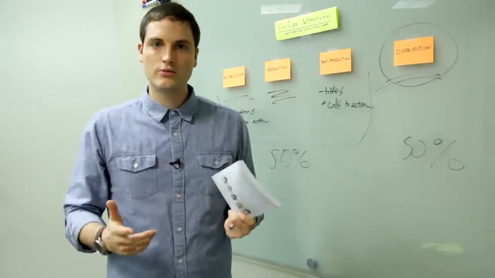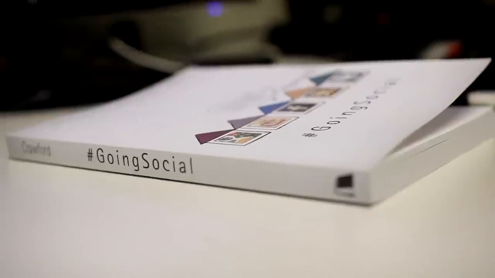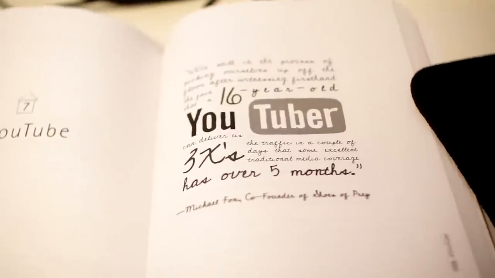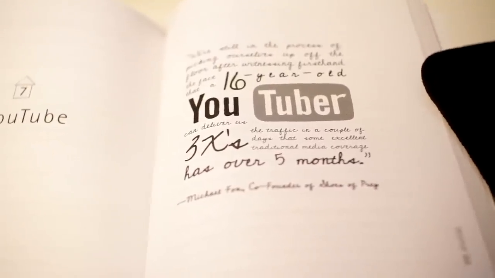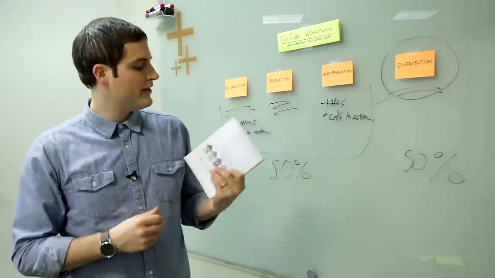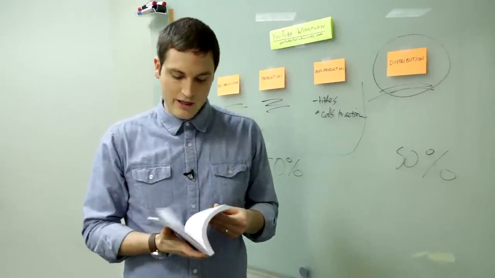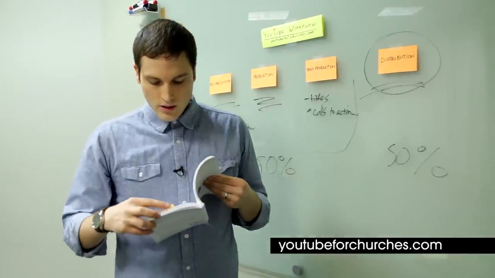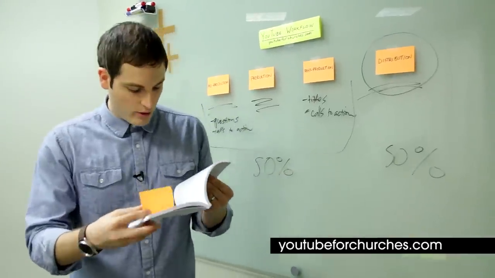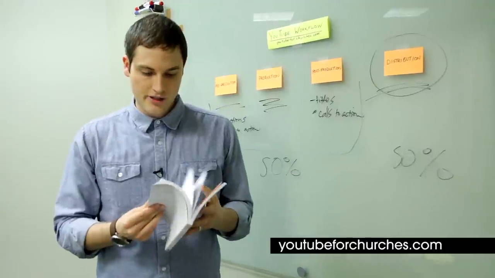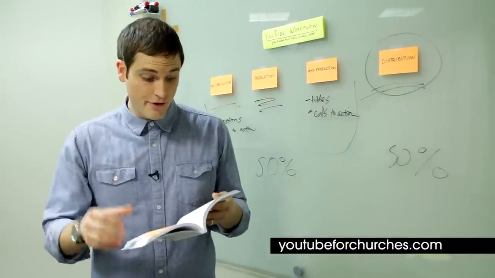If you're looking for practical results of just how do I set different accounts up? How do I get started on Twitter? How do I get going on Facebook? How do I get going on YouTube? It'll help you with that. But even if you're already doing social media and you're already active in it, this book will also help you with some very good sections like why church leaders fail with social media. There are six reasons of why church leaders are failing with social media, even for those that are advanced.